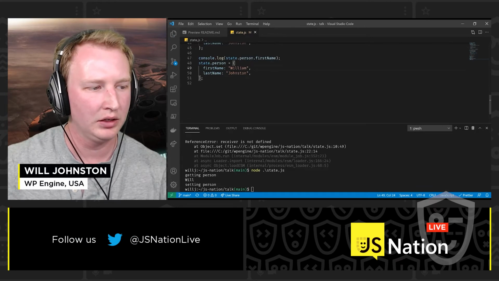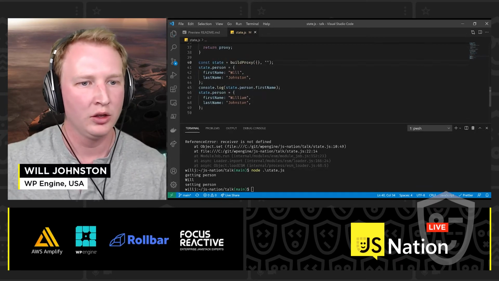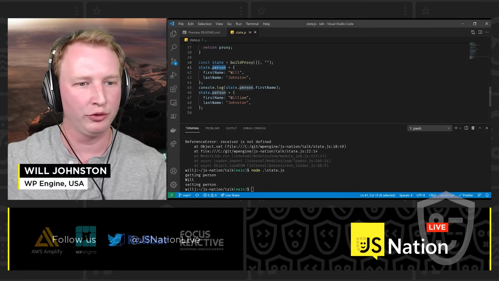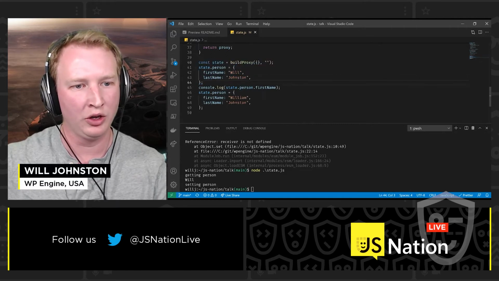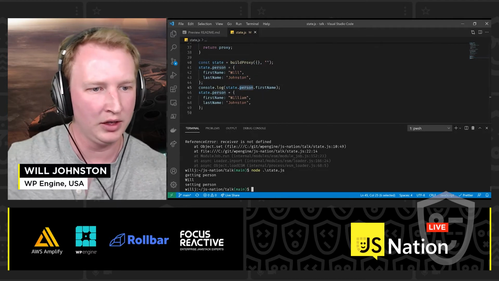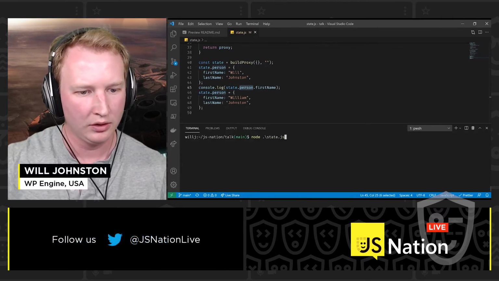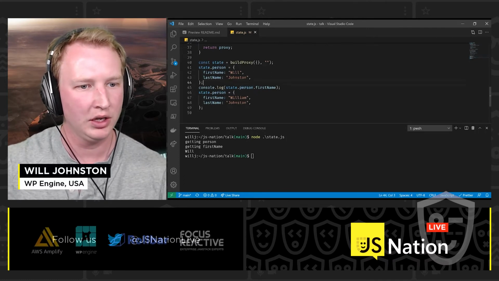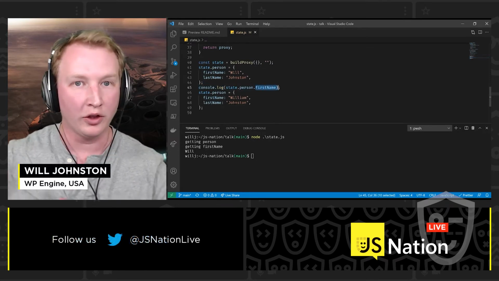And yeah, this works. Okay, so we're going to build our proxy here to start. Then we're going to say state.person equals first name, last name. We will expect something to be logged here. And then we're going to set person again, and something will log again. So we got person. That's right here. And then we got first name. So getting first name. This is awesome.